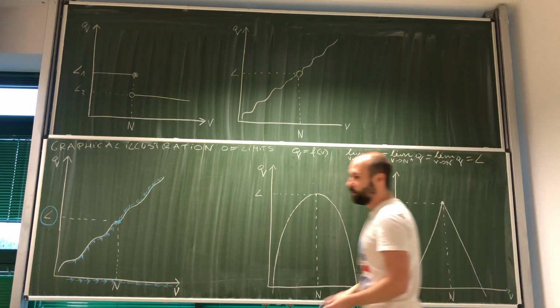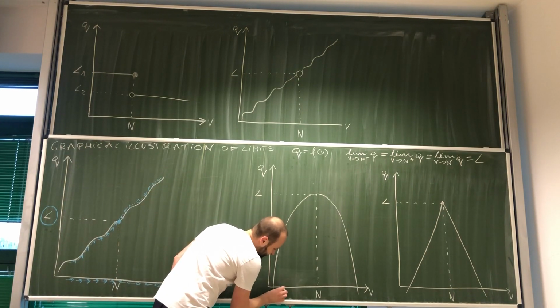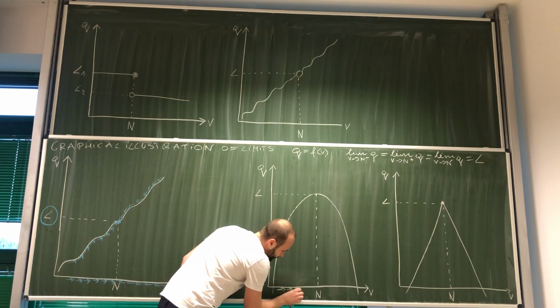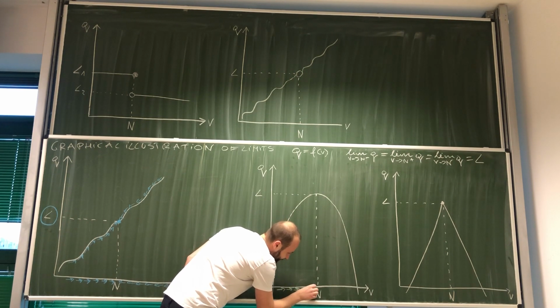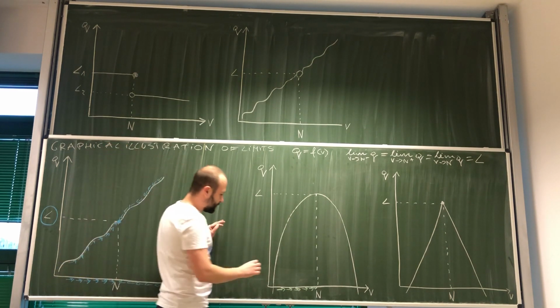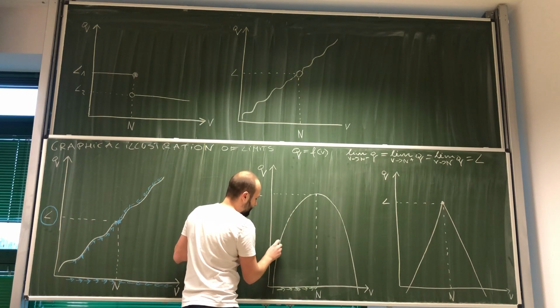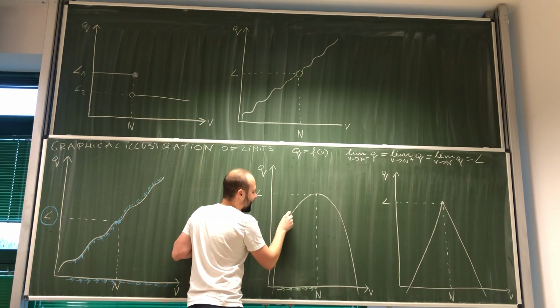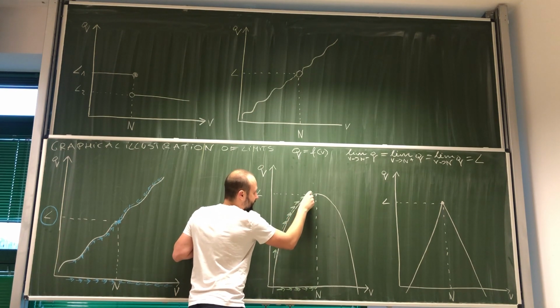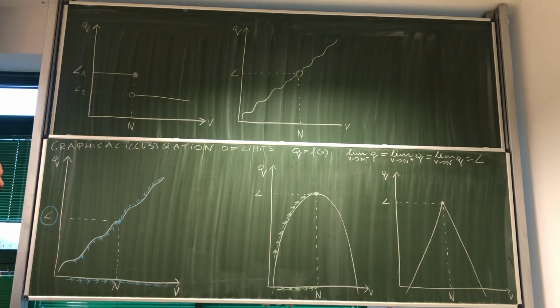And look, again, we would start from the left. So we are starting from the values that are lower than n, but are getting bigger and bigger and closer to n. And now we can observe what is happening to the values of the function. And we see that as n is increasing, on the graph we see it as getting closer and closer to this point over here.